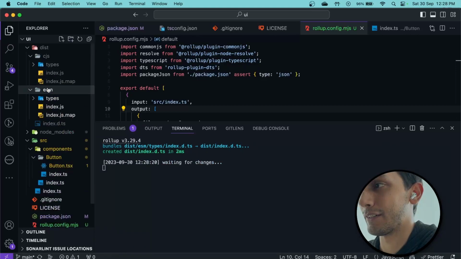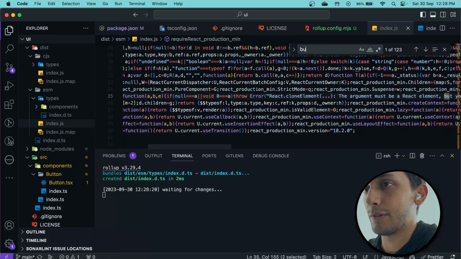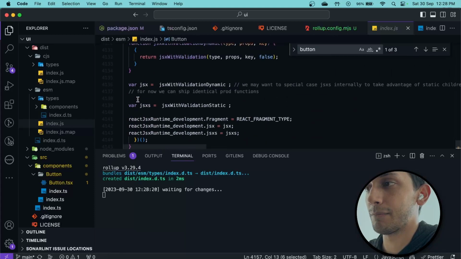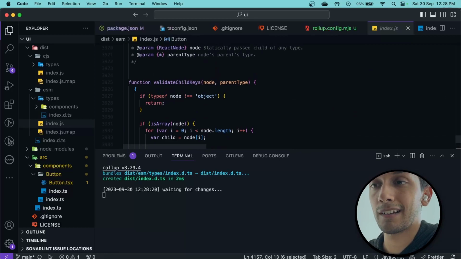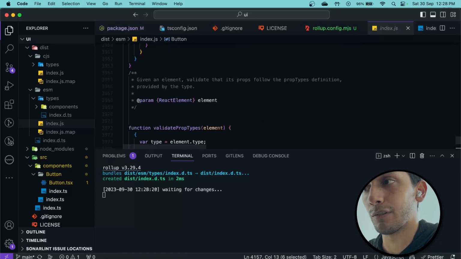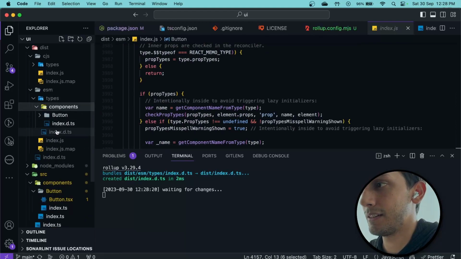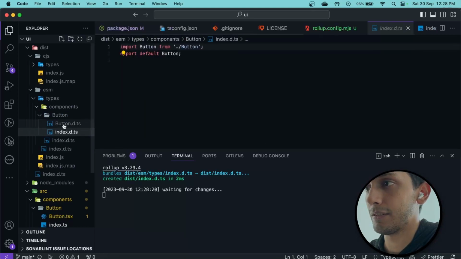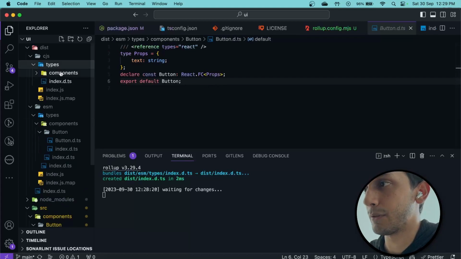So here we go, we've got our CJS and we've got our ESM. So in here, we can see somewhere is our button. This is all just compiled down into plain JavaScript without any types. All of this stuff is just React because we're creating a React library, so all of the React stuff needs to be bundled in here as well. And you can see in here, we have our types, so our declaration files. You can see the types are here, and all should be working fine.